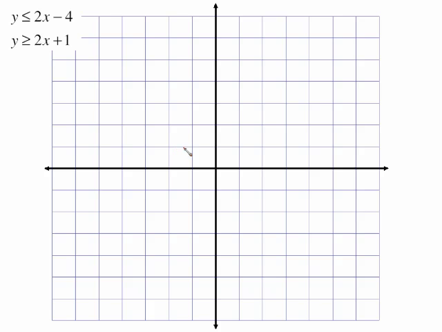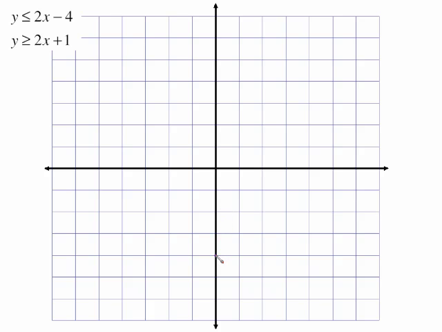There are a couple of special cases, and hopefully you recognize looking at these two inequalities that they have the same slope but different y-intercepts. That means that these lines are parallel. But there's two things that can happen with the shading of these parallel lines. So let's graph this and see what happens.